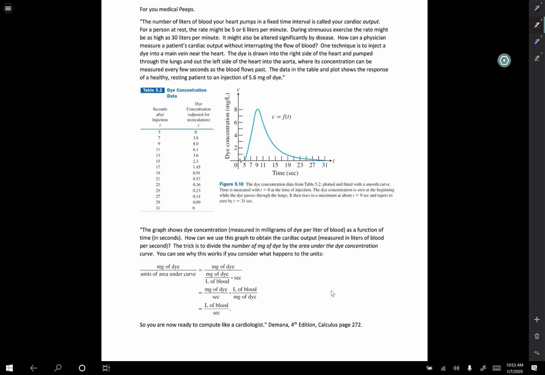Of course, the doctor has done lots and lots of math, and at one time did calculus, but now the computer does all this. They put in the dye concentration and a little catheter to measure it. Have your parents ever gone through something like this? Well, ask them. This is calculus in application, guys. Isn't that cool? I think it's really cool.